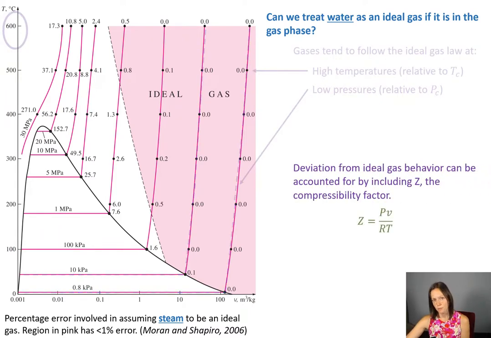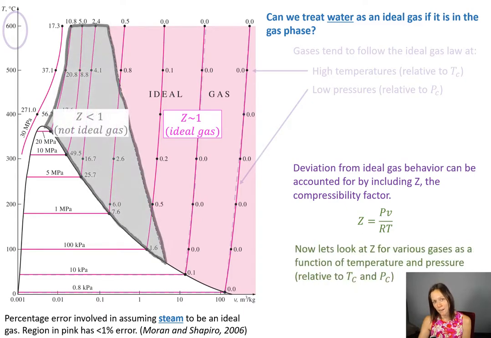Now we can quantify how much a gas deviates from ideal gas law behavior if we use what's called the compressibility factor. So Z, that's your compressibility factor. It would be 1 if you've got an ideal gas, if you were in that pink region, right? And if it were less than 1, then you wouldn't have an ideal gas. Your substance deviates from ideal gas behavior by some amount, okay? And you can tell by how much it deviates by what your value for Z is. The further it gets away from 1, the further you're deviating from ideal gas law behavior.